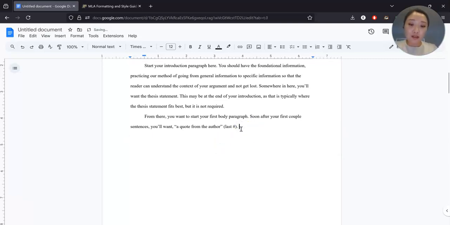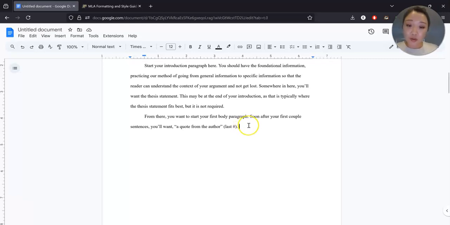Your quote needs to be, what we say, embedded into your own sentence. Not doing so is going to obstruct the flow of your paper. So we need to practice embedding quotes this way. Having the quote as a sentence in and of itself is not typically accepted by professors.